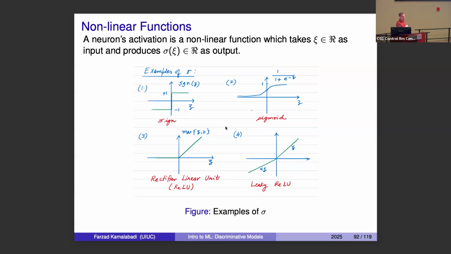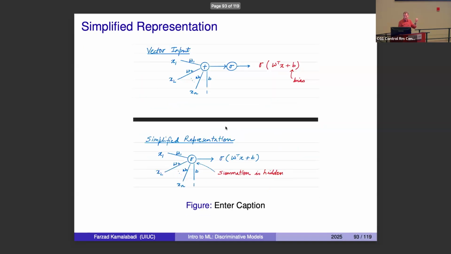Let's look at the underlying functions that are used in deep nets. These are some examples. This corresponds to a sine. Sigmoids were used for a while. This is what's used frequently, which is known as a rectified linear unit, or ReLU, and a variation of that avoids this discontinuity at the origin. But these are examples, okay? These are examples of this sigma that I'm defining, which is the function at each node.